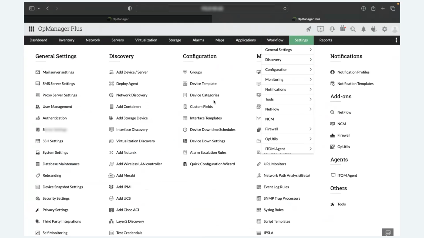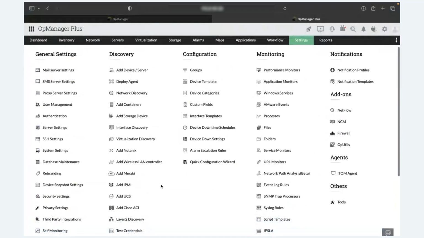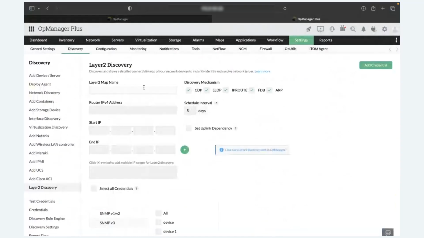So let's click on settings, and under settings, let's click on layer 2 discovery. So let's enter the map name. As you can see, you have multiple discovery mechanisms within OpManager for discovering routers. So let's enter the IP address.